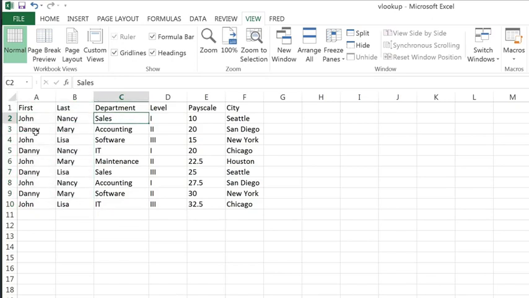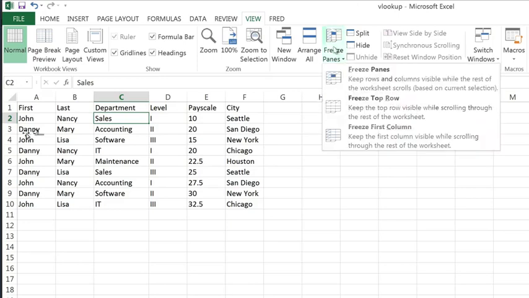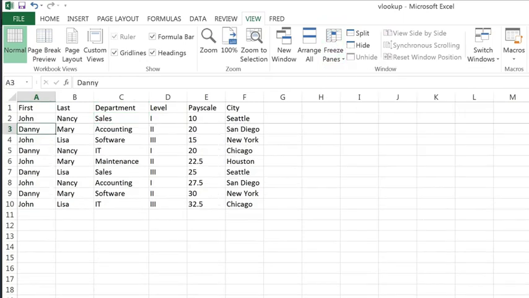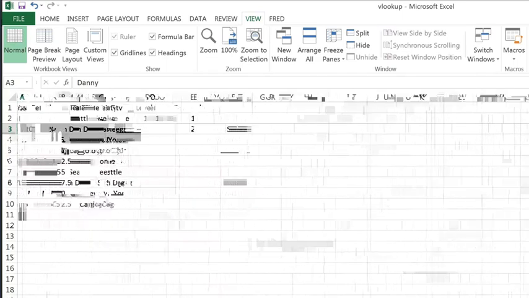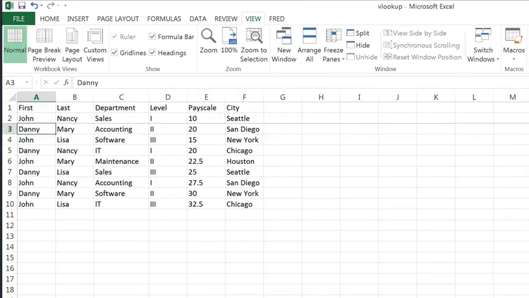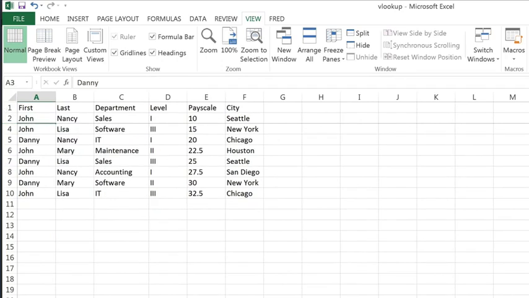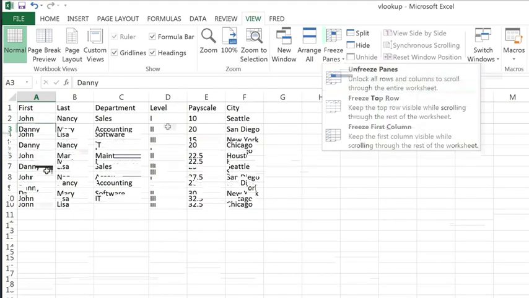So now let's say I want to freeze the first two rows, only the first two rows, no columns. I'll click here and then I'll select freeze panes. And so when I scroll up and down, the first two rows are visible, and then there's no effect on the columns. You can see here I can scroll the columns and they're going to scroll anyway because none of them are frozen. And so it's the same rule. Anything to the left freezes, there's nothing to the left, which means there are no columns that are going to freeze, and anything to the top is going to freeze. And there are two rows above my selected cell, so those two rows are going to freeze and they're always going to be visible. So that's how freeze panes work.